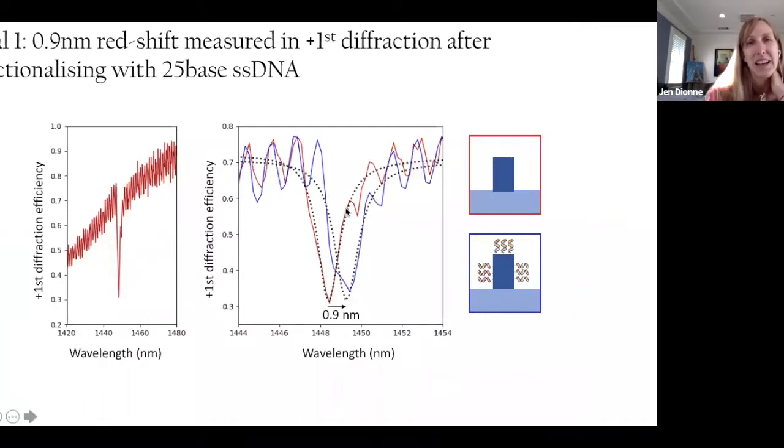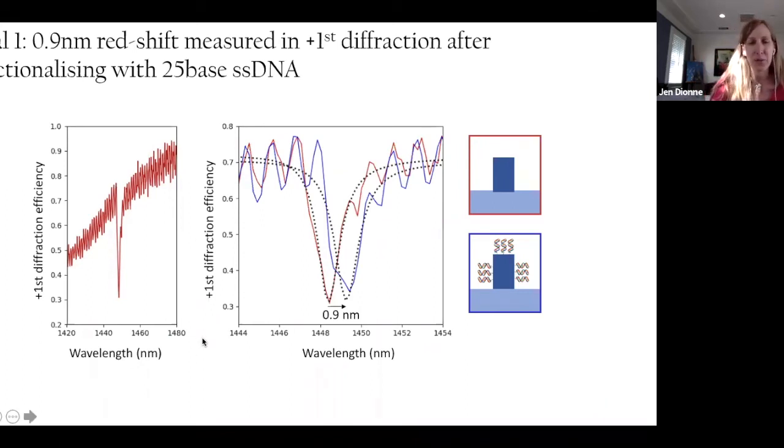And then in liquid, before we could work with actual COVID samples, we were working just with functionalizing it with 25 base pair DNA. So that is roughly 5 nanometer long DNA. And with an unoptimized sample, before we could go in the clean room, we just used some of the previous samples we had. We were able to get a 1 nanometer shift with DNA functionalized on this, or adding in the DNA. So I'm excited that with our optimized samples, we should probably get roughly about 5 times this shift in a fluidic environment. And hopefully this gives rise to a more sensitive and portable ELISA assay.